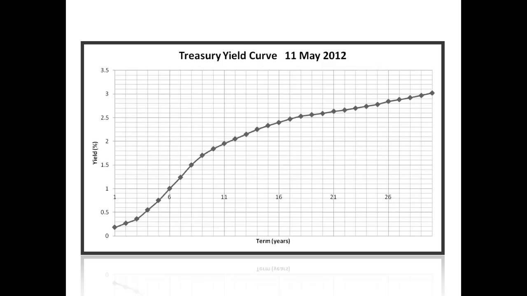So when we look at where we're at right now on 11 May 2012, you can see that the Fed is still trying to create spending in our economy by keeping those interest rates very low. Even at the 30-year, it's only at 3%, and that's extremely low. And so they still project that we're in a recession, and they want the U.S. economy to spend more money.